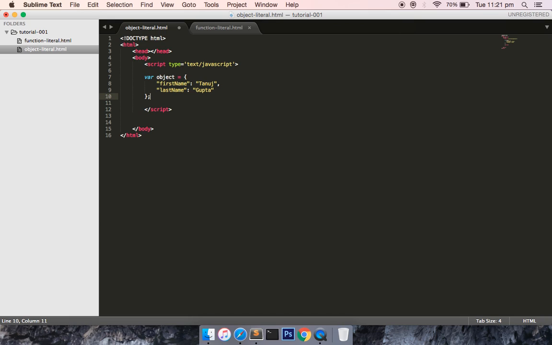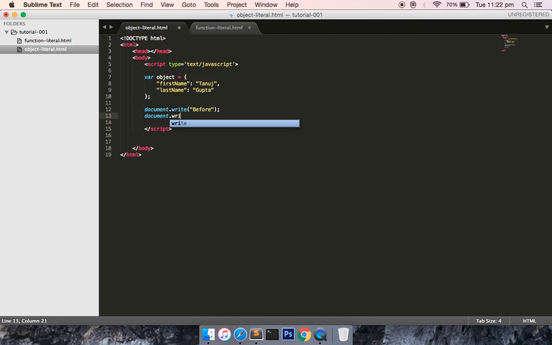After defining this object, I have to write something on the page. For that I will use document.write. Now to access the property we use dot notation.